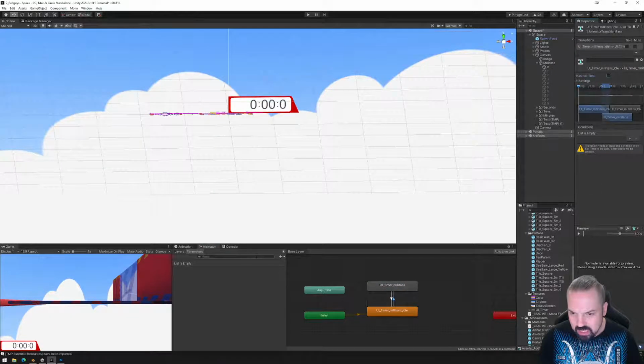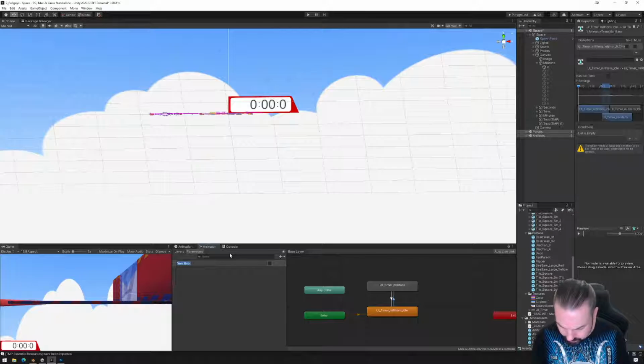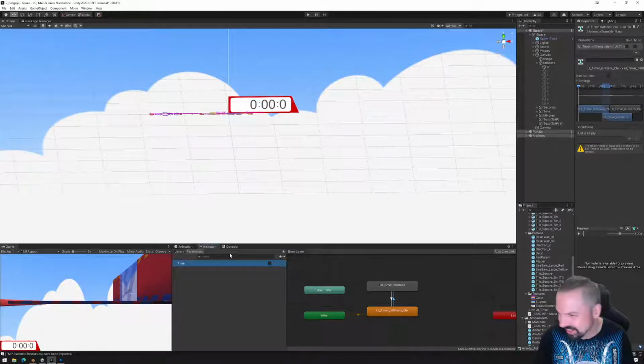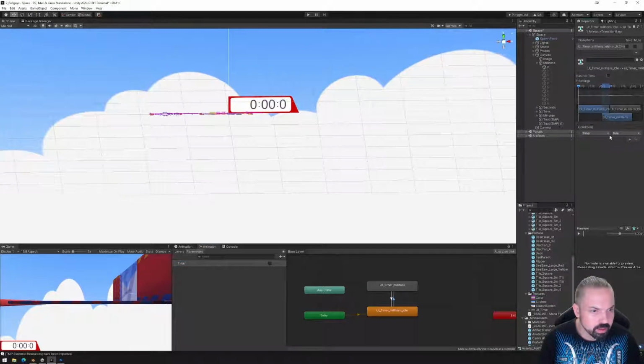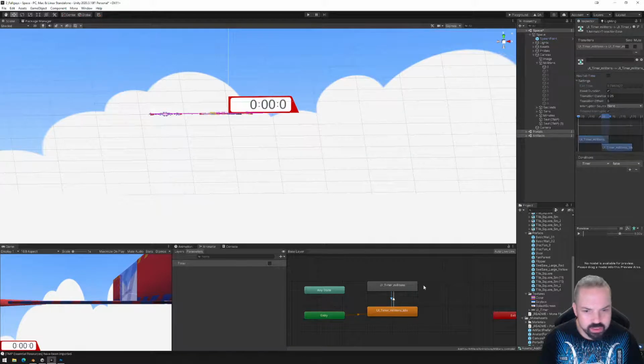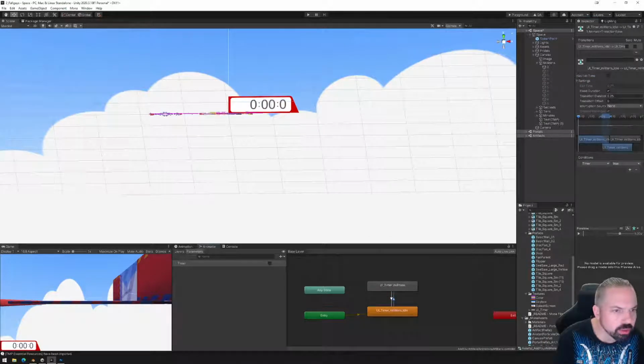Start at any time, please, and parameters Boolean, I guess. Timer. Time. And for this, I think the transition actually needs to be really small.